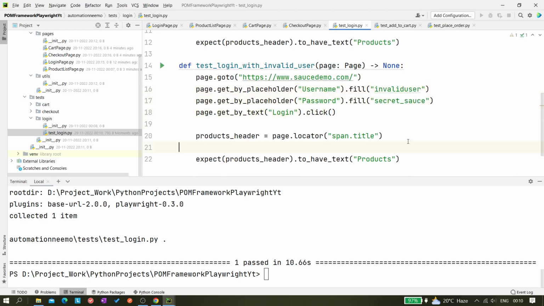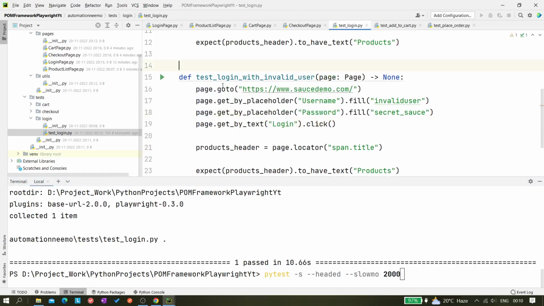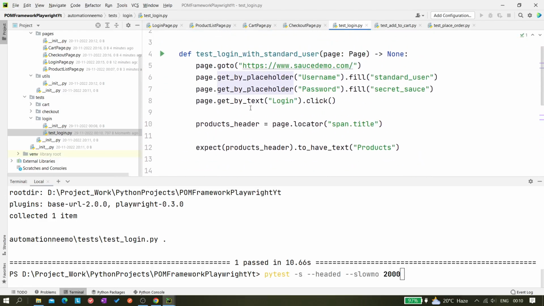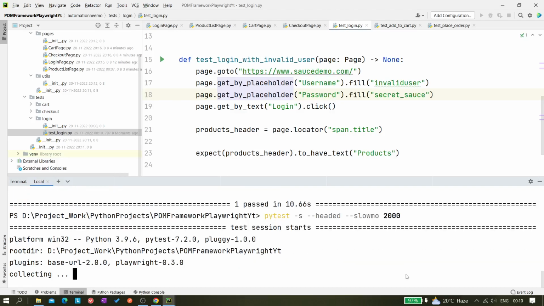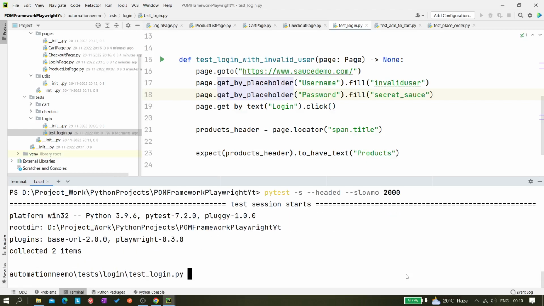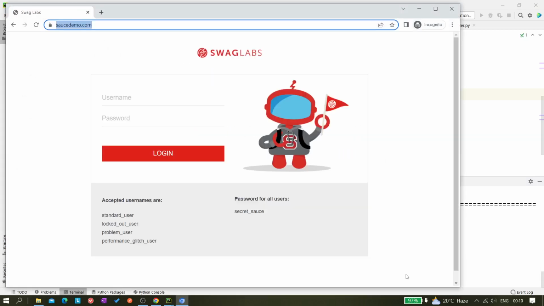So basically now if I try to run it, it should fail. So let's run it. No, we have to run the second method, right? For that we can do like, see, that's fine, we can run all, I mean two methods, that's okay.